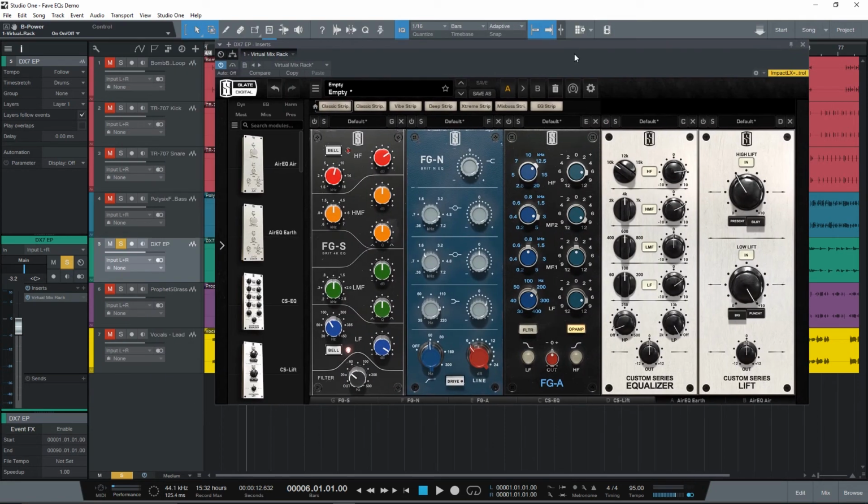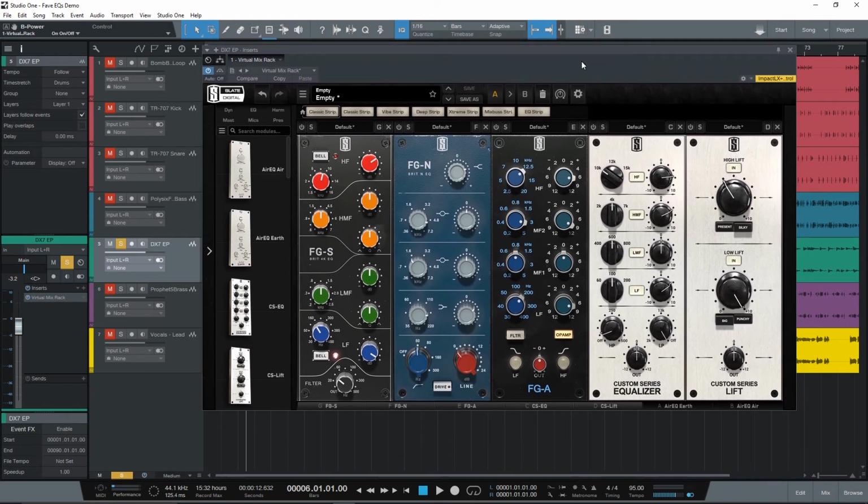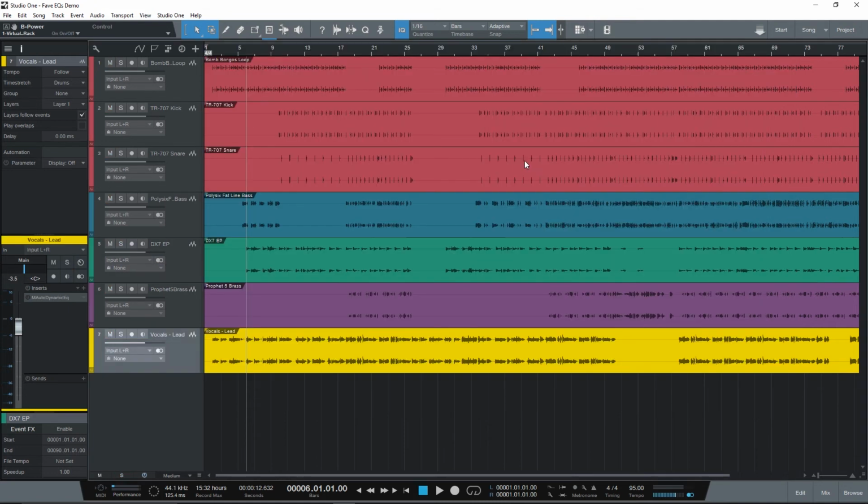All right, so that was not one EQ at number 2 in my list, but a whole sort of array of EQs. It's a 2-fer, 3-fer, or I guess in this case, it's more like a 7-fer. If you get the Slate VMR, if you get the Slate digital bundle, you get all of these and you can use them as you see fit, but really adds a lot of wonderful retro character, especially the FGS, FGN, and the FGA. All right, and now we have come to number 1, my very favorite EQ plugin.